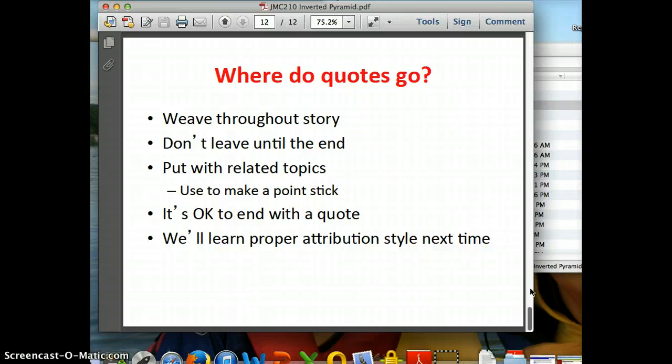And, quotes. Okay. A lot of young reporters who aren't experienced, they'll go to write a story and the editor will tell them, you need to get quotes from 2 people. So what they'll do is they'll write the entire story and then they'll throw the quotes at the end. That's not good. Okay? That's not good. You want to weave the quotes throughout the story. Maybe there's a quote in your second paragraph. There could be a quote in your last paragraph. But don't leave them till the end.